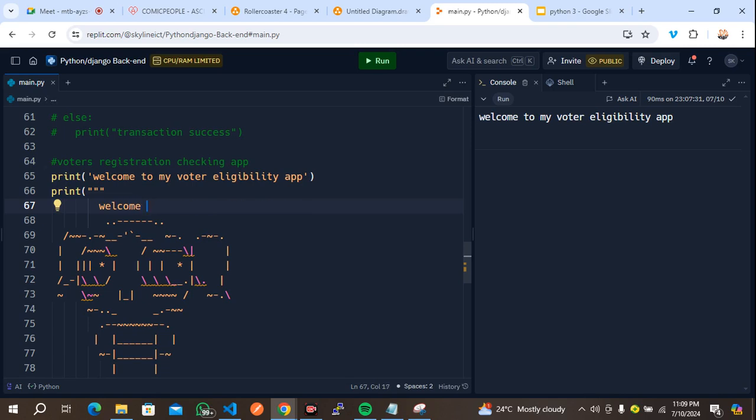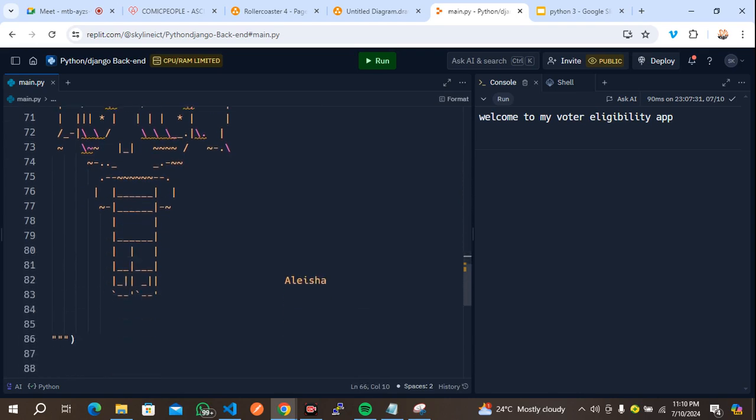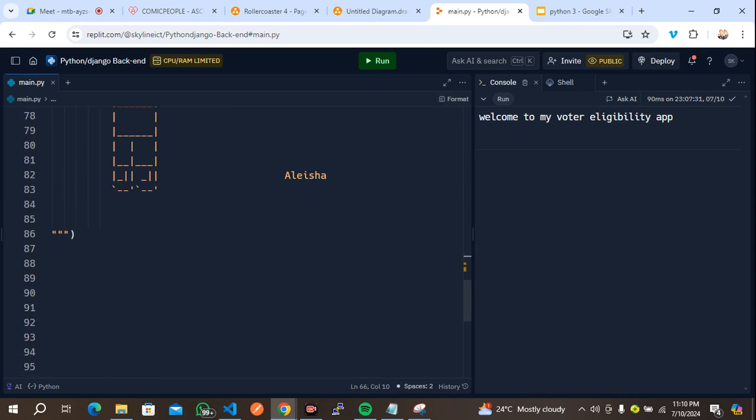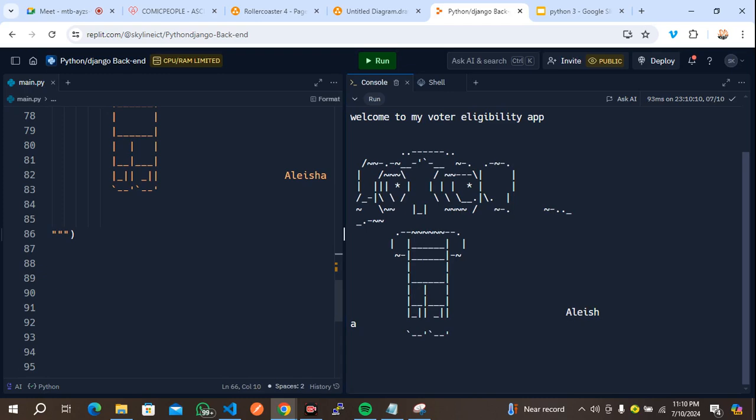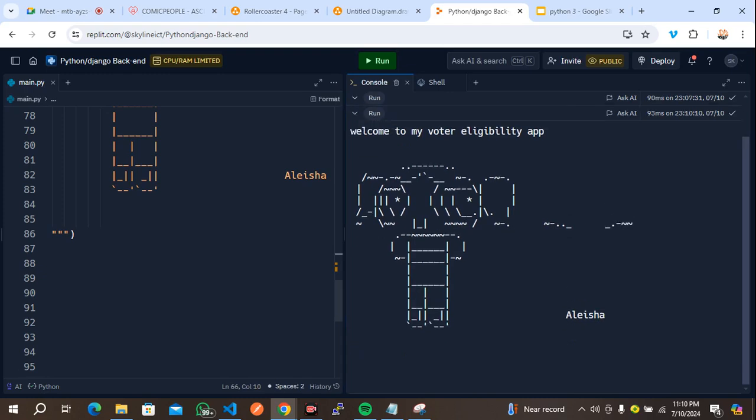Welcome. Don't even know what to write, so let's leave it. So I want to use this double and then use this double. So let's print it out and see what's going to happen. So when we print it out, you see that we have this nice looking font here.